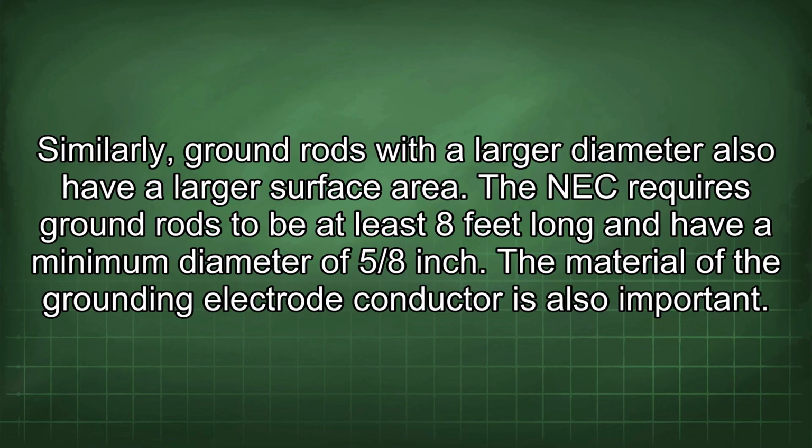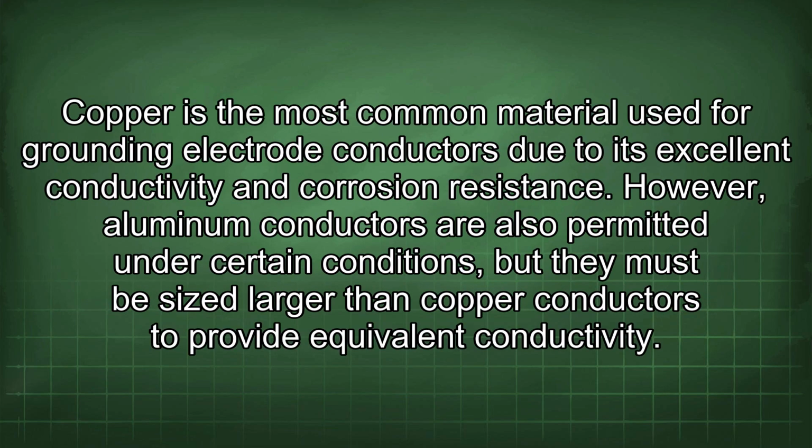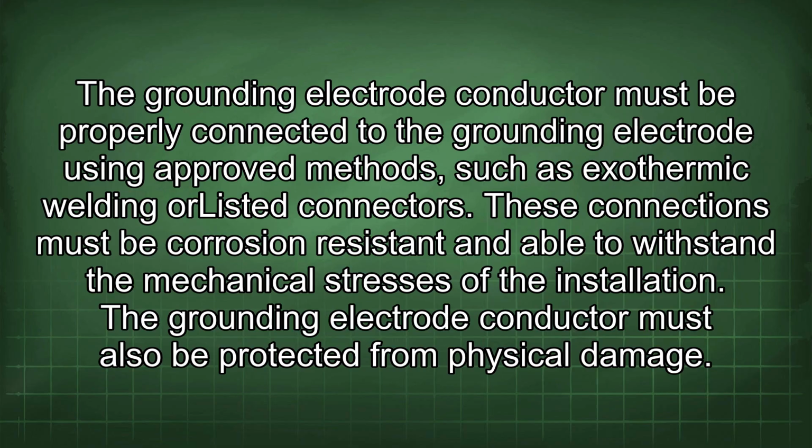The material of the grounding electrode conductor is also important. Copper is the most common material used for grounding electrode conductors due to its excellent conductivity and corrosion resistance. However, aluminum conductors are also permitted under certain conditions, but they must be sized larger than copper conductors to provide equivalent conductivity. The grounding electrode conductor must be properly connected to the grounding electrode using approved methods such as exothermic welding or listed connectors. These connections must be corrosion resistant and able to withstand the mechanical stresses of the installation.